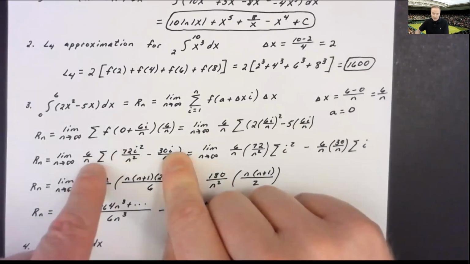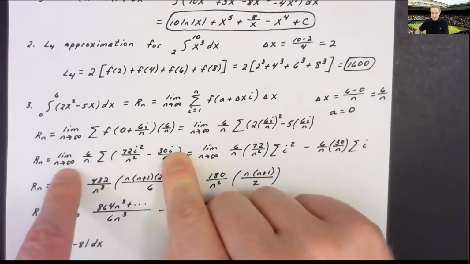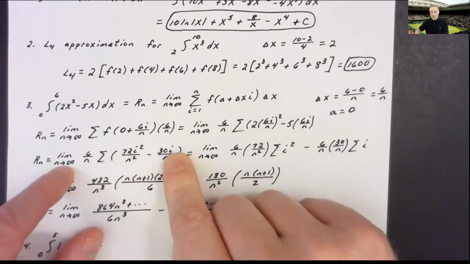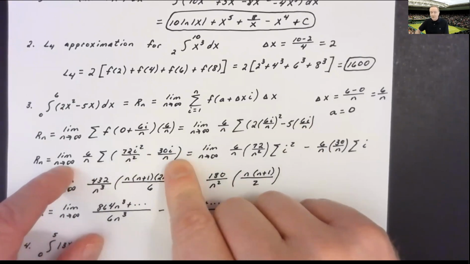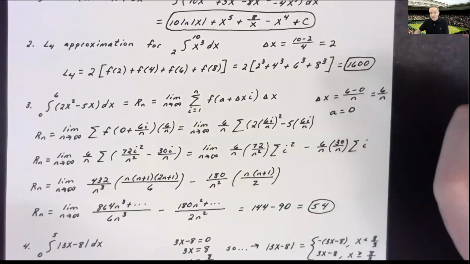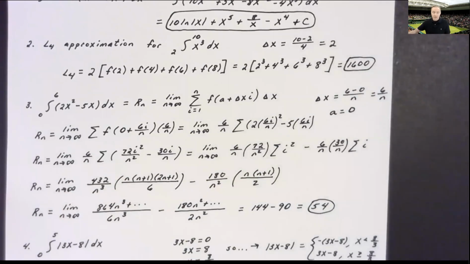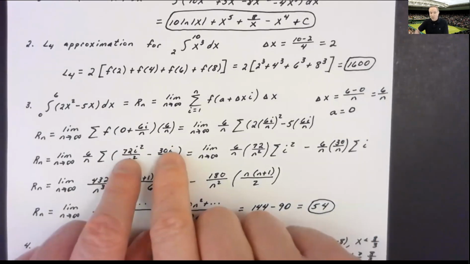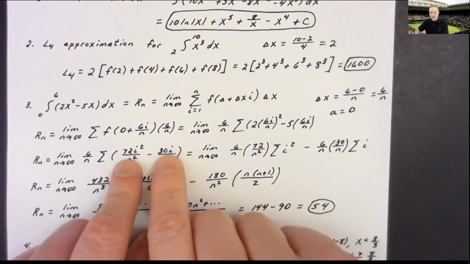Out here I have times my common width, and this is all still inside of a limit as n approaches infinity. Now at this point, I need some way to simplify these heights formulas. We know we have a summation formula for the summation of i squared, and the summation of i cubed. So I need to get these down to where that's the only thing inside the formula.